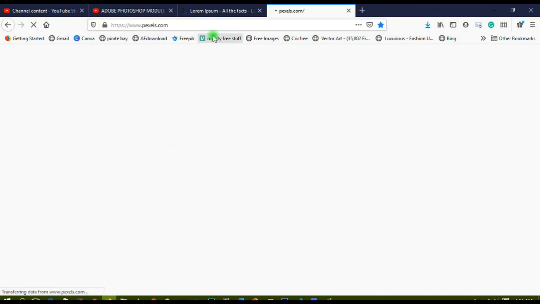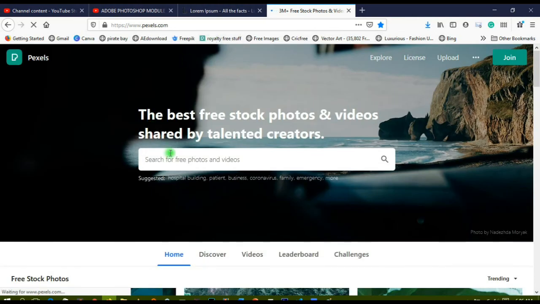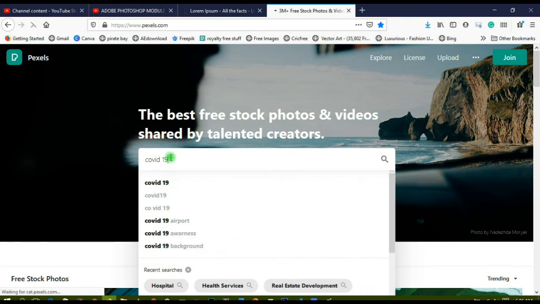I'm just going to download some COVID-19 images. You just need about 3 different images.